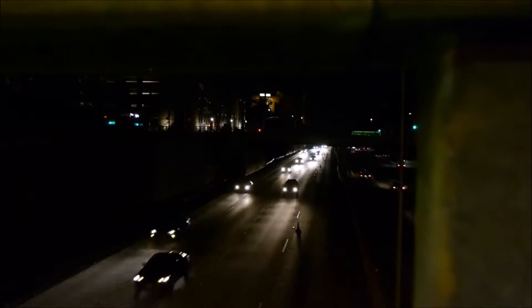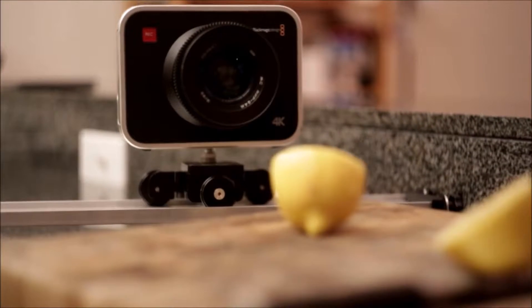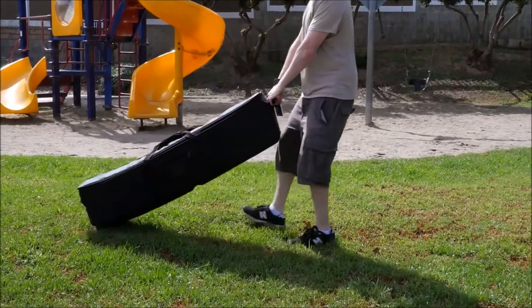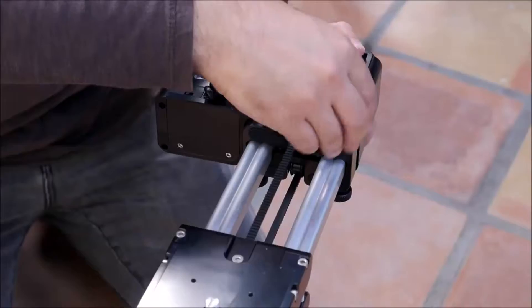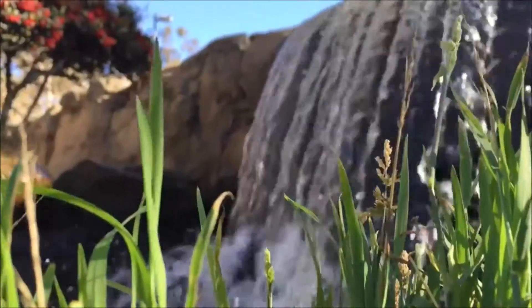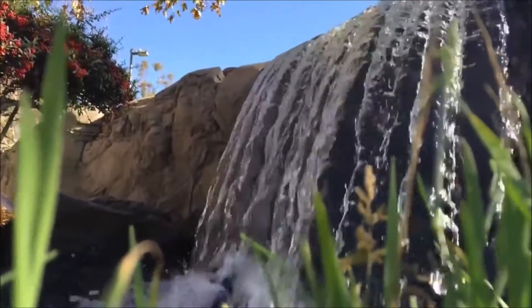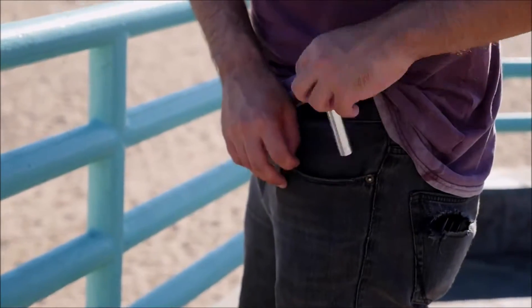The world's smallest motion control camera system allows anyone to capture stunning cinematic video footage with virtually any camera. Conventional motion control systems create beautiful shots, but they're huge, bulky, expensive, and difficult to use. What if there was a way to have a device that captured the same type of footage as those enormous expensive rigs — small enough and light enough to fit in your pocket and take with you anywhere, just like your smartphone?